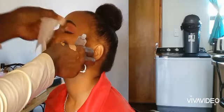Here I started going in with primer to prep the rest of the skin so that we can start with the rest of the makeup. And yeah, she has beautiful skin. Cleaning up a bit, putting on primer on the rest of the skin. That's what I was busy with here.